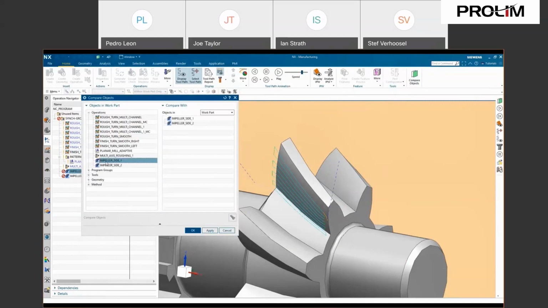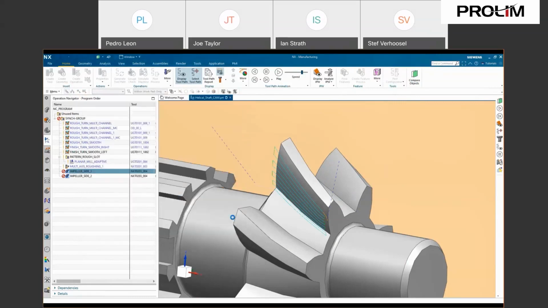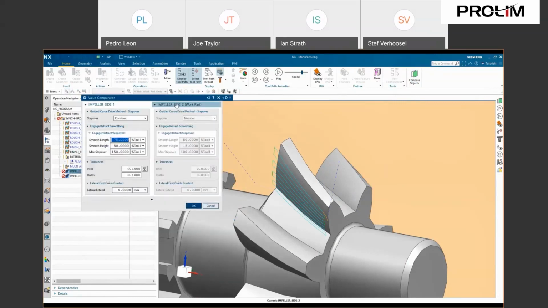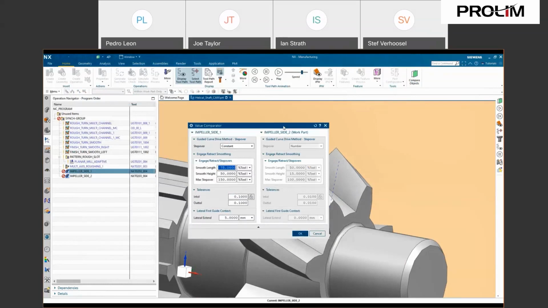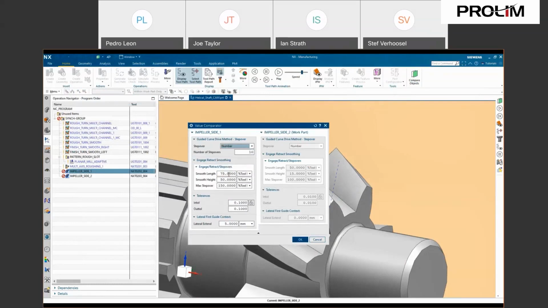But in this case, I'm going to show you on the left side, side 1 operation, right side, side 2 operation. Just compare them, and you can see the differences. On the left side, you can change all the settings to match the side 2. On the right side, it's grayed out. On the left side, you can just change them and match them with the second operation.